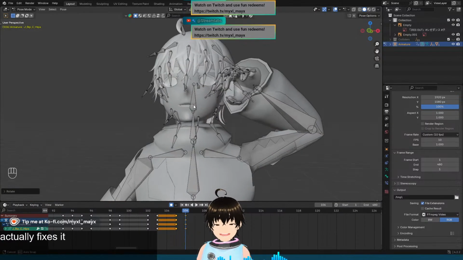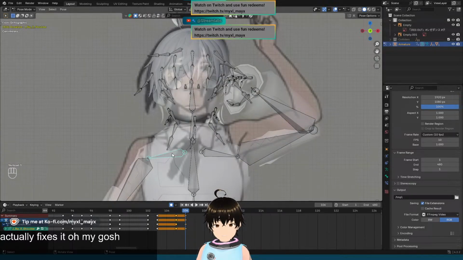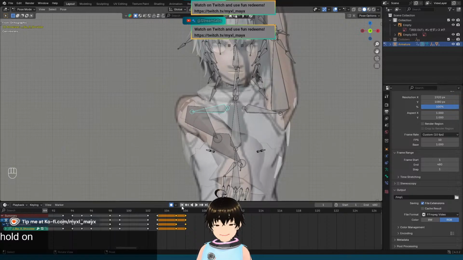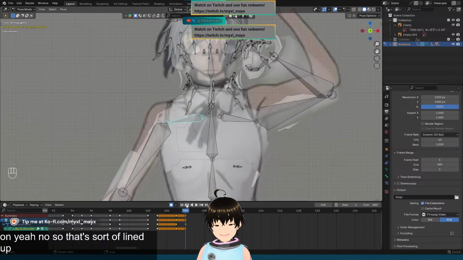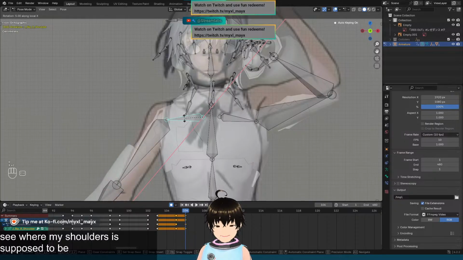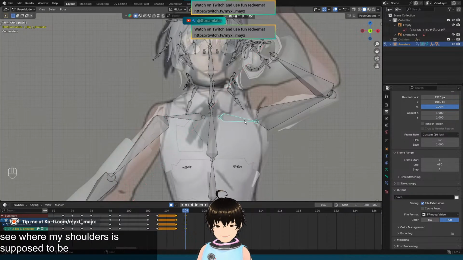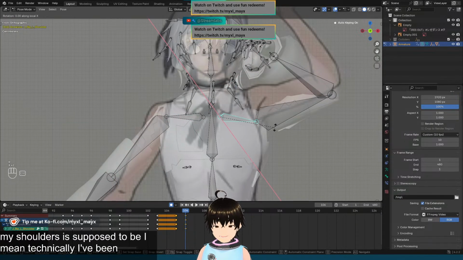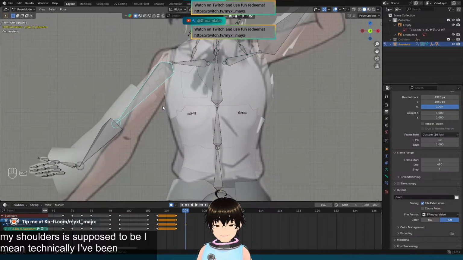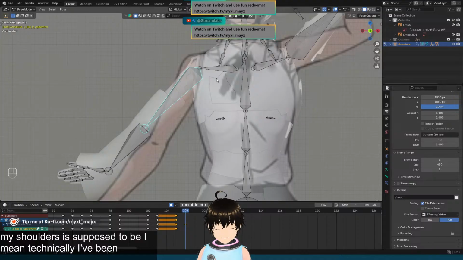Oh my gosh. Actually, hold on. Yeah, no, so that's sort of lined up. I just want to see where my shoulders are supposed to be. Okay, I think we're good.